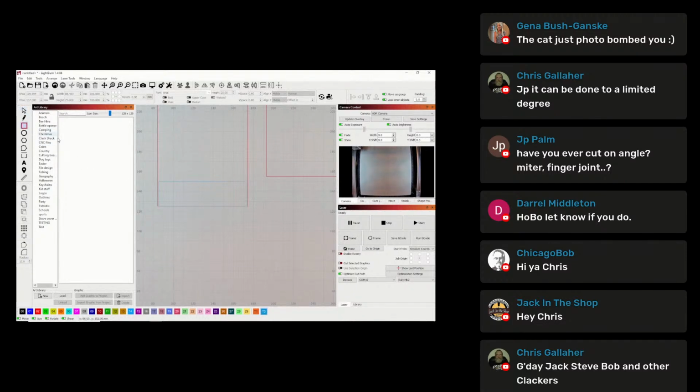She does that sometimes. So what I'm going to do next, I'm going to create another cut line. I'm going to go ahead and change this down here. If you don't know, guys, these are all different layers. You can pre-assign settings to these so that you can keep them for whatever purpose. Black, blue, and red are my go-tos. This is engraved, this is a line, and this is a cut. So that's what I do. I use red for cuts. To me, I can see the red and I know that that's going to be a cut.